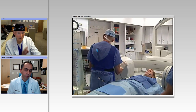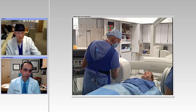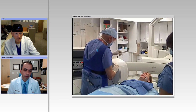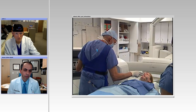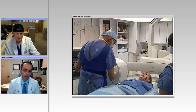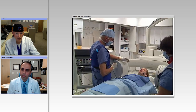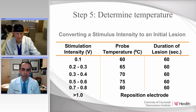And you can see that she's having a little bit of pain, which indicates that we're reproducing the pain with the electrical stimulus. So that's how we know that we're in the correct division and that we're getting a very good localization. Once we get that response, we put the patient back to sleep and make a therapeutic lesion. When patients are having severe trigeminal neuralgia, the stimulation may actually bring on an attack. So you have to be very careful about using a low voltage stimulation during this part of the procedure. And of course, that's a concern with having the patient awake.